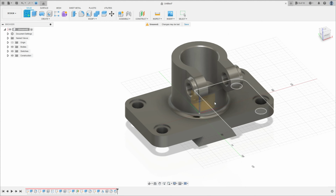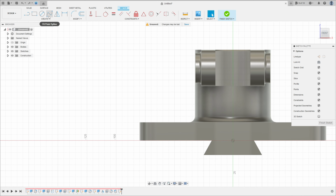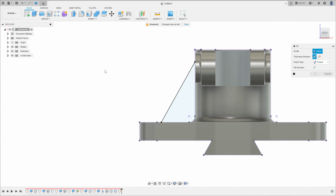Now go to create a sketch and select the front plane here. Go to create, select project, include and project. Select the body, press OK, select line, click here and click here. Go to sketch dimension, the distance between this point and this line here is 10 millimeters, and the angle between these two lines here is 30 degrees, press OK, finish the sketch, go to create and select the rib.